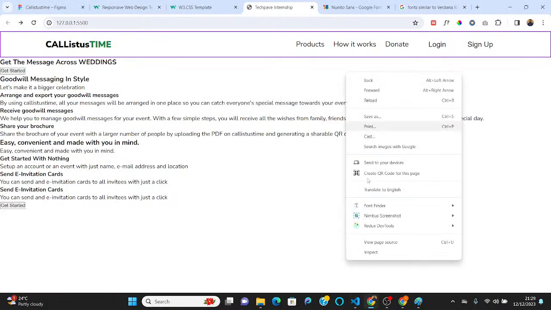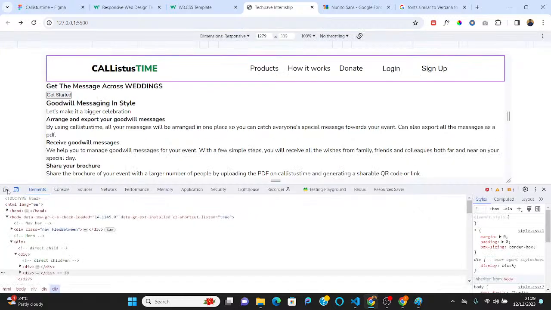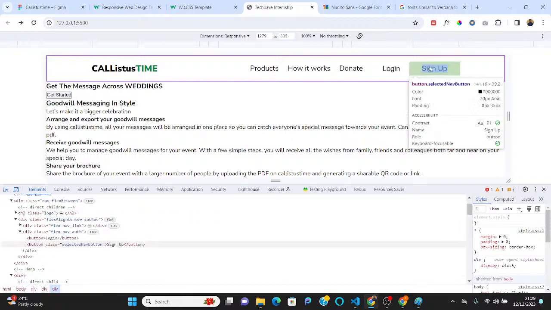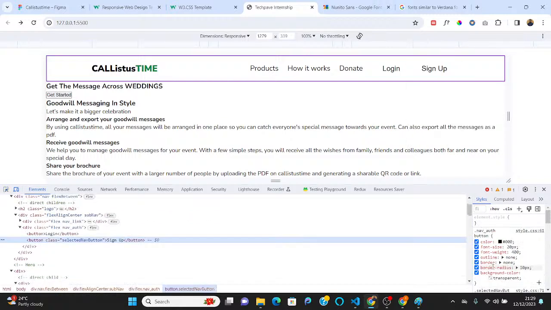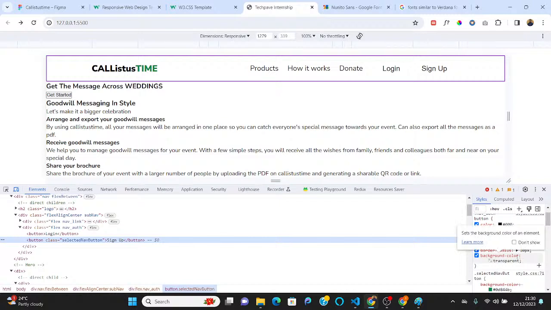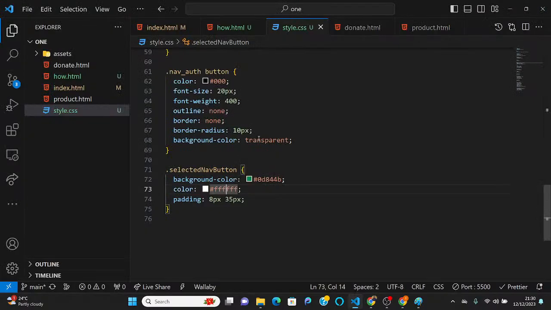So there's one thing I always do. If it's not affecting it, I will check if it's actually from me or from the parent. So I'll just come here and just select this. You can see that this is here. So it seems this is actually affecting it. If I remove this now, okay, that is affecting it. Let me remove this also. It's also affecting it. This parent aspect is affecting it. So I'll remove this for this parent.